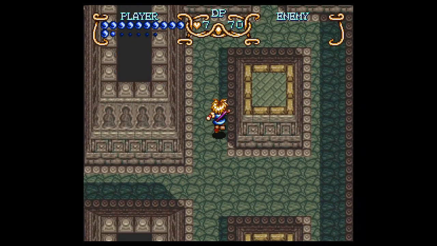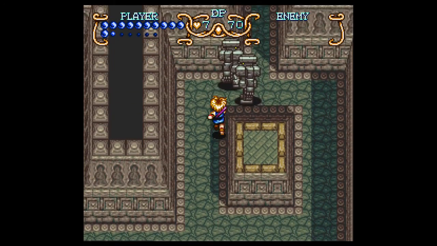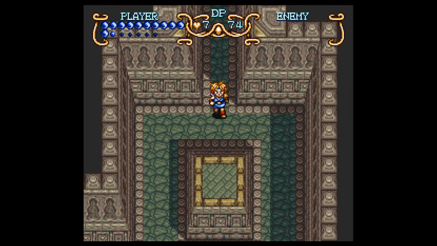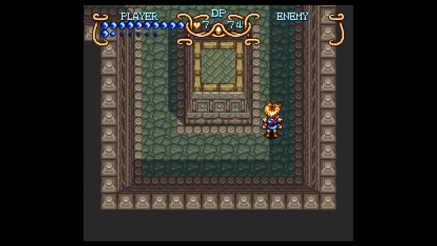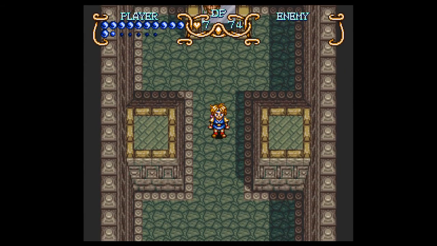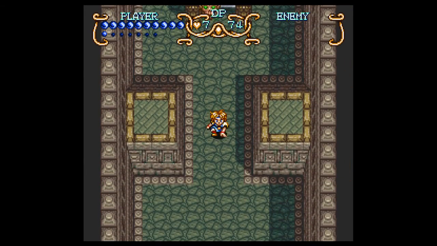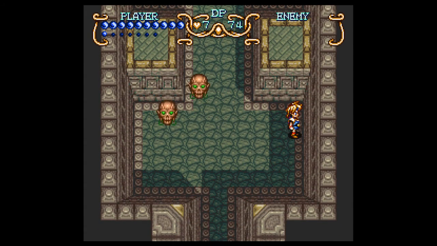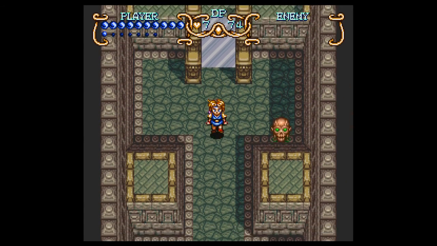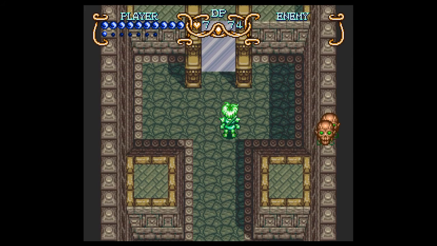There we go. Psycho Dash actually does pretty decent damage. Oops. See if I can catch both these guys. Ah, not quite. There we go. I think that's... yeah, that's all the enemies. I'm gonna have to have this purple guy again, though. I was hoping to hit him twice. Boy, these enemies are brutal. Oh man, it's not very agile with the Psycho Dash, unfortunately. There we go.